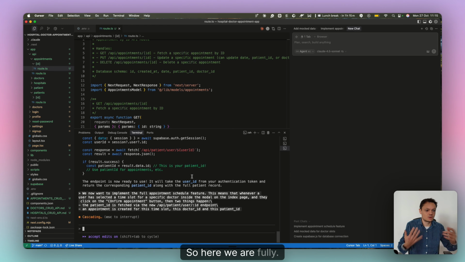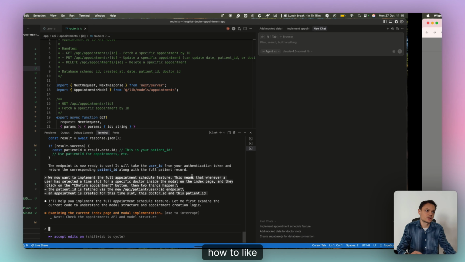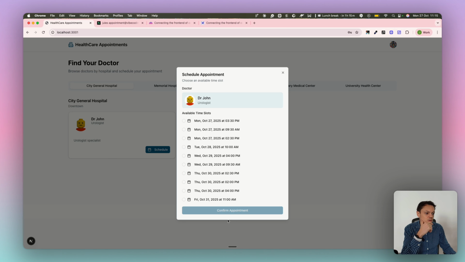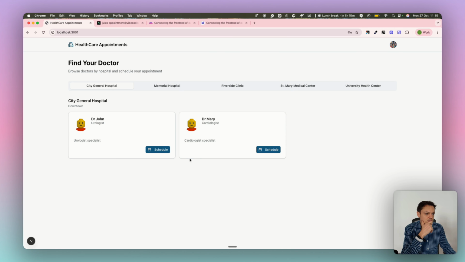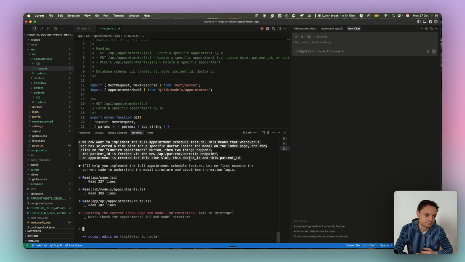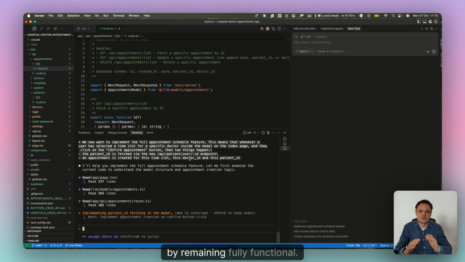So here we are giving the full explanations about what should happen whenever a user clicks on this button. Obviously you could be less straightforward with the instructions and let the AI come up with the feature while remaining fully functional.